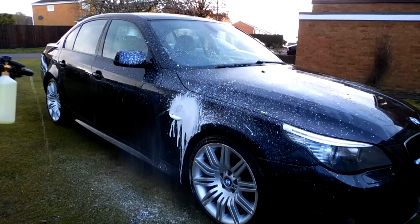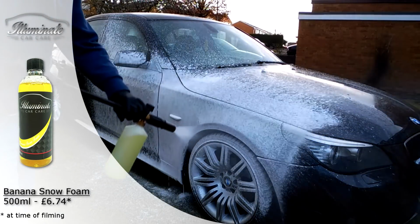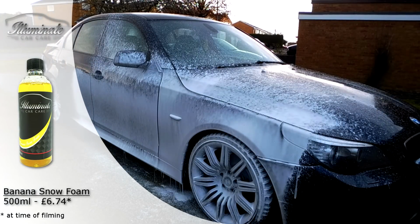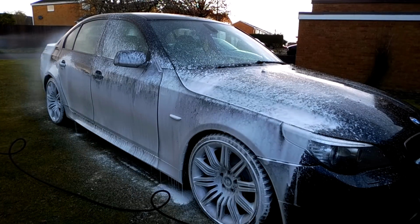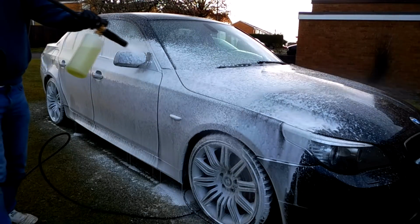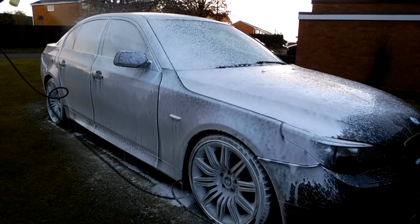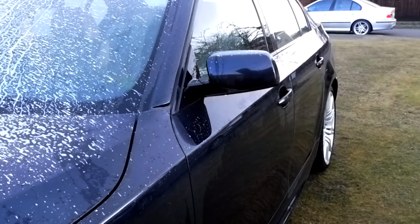So it's a little bit disjointed here. You see, I'm jumping straight into the snow foaming. Now, with the snow foam, I went for the typical industry standard, 100 ml in the 1 litre bottle, and this is what it produced. I've got the foam lance turned up to half a turn away from being fully open, so it left quite a rich, relatively thick foam, but it wasn't overly thick and less productive as such.